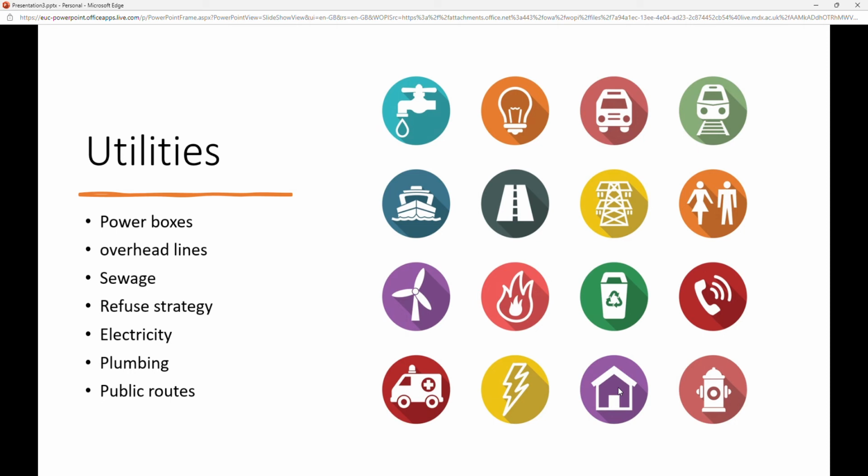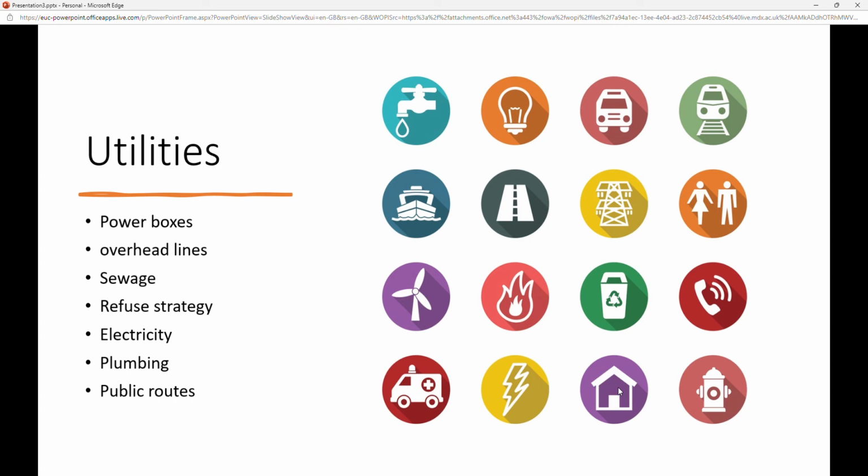The refuse strategy. You might want to go back to the site a couple of times and see, okay, cool, when are they taking their bins out? Is it every day? Is it every week? Is it twice a week? These are things you've got to look for, because no one's going to want a home if no one's taking the rubbish. It has to be done. So you can find the refuse strategy on your local government website, or you might be able to ask around within the area. I don't expect you guys to do this, so whatever you can do on site, you do, and whatever you can't find, you research online.